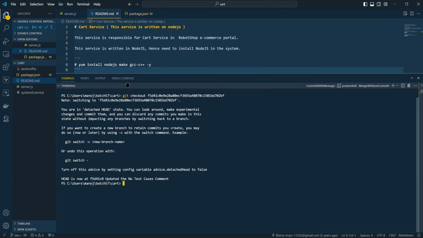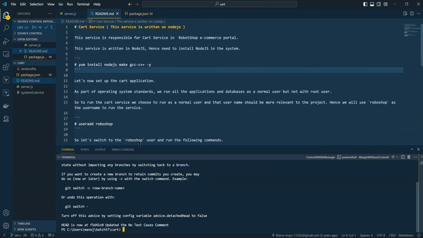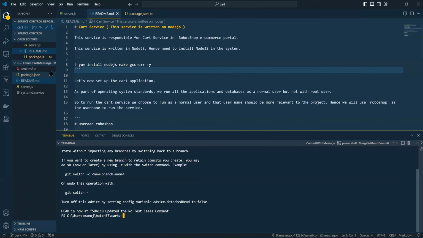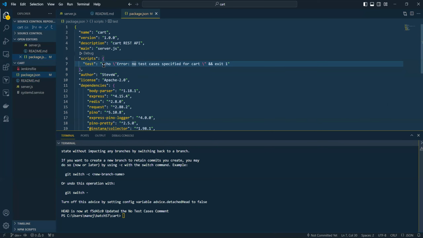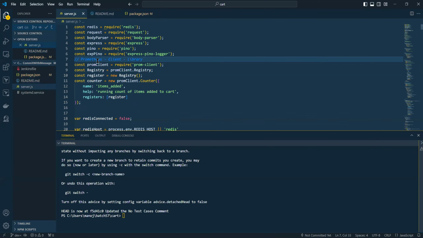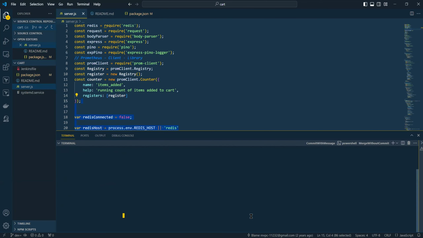So what it says is you updated the package.json, this readme file, server.js. Can you see this? Prometheus client library, you went back, right? Now if you try to see git branch, you're not in the branch at all.